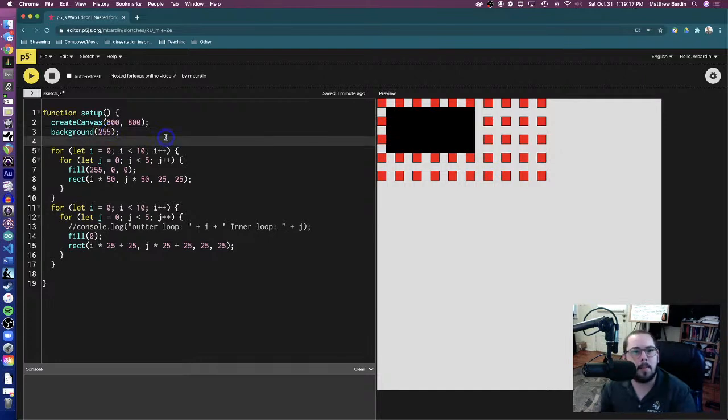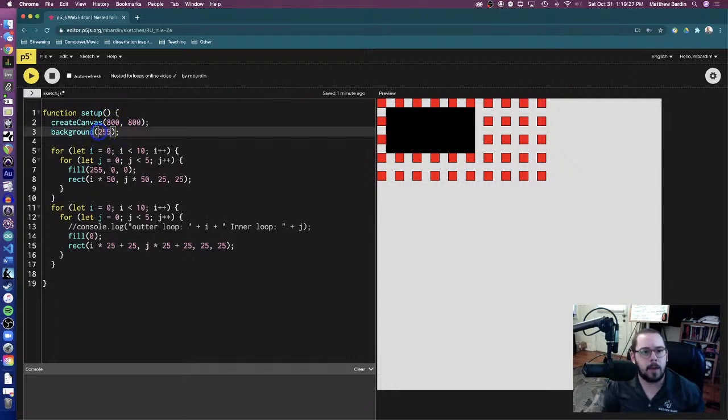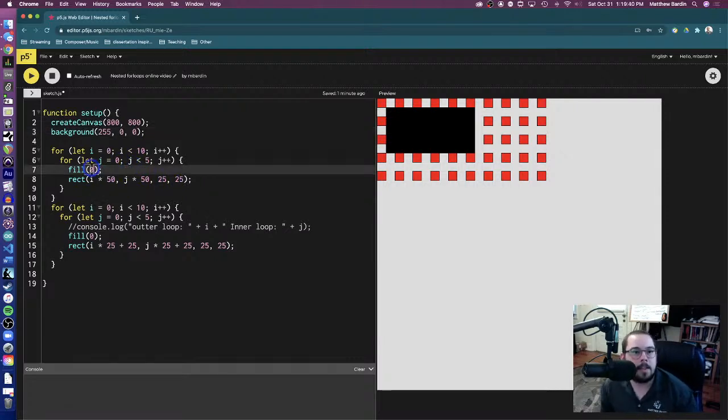So I'm going to set the background to white, and we're going to use these white spaces as our code. And actually, you know what? Let's keep the red. I like the red here, so we'll say 0, 0. We'll still keep the red here, but we'll set this fill to 0. All right. I just think the red and black looks nice.